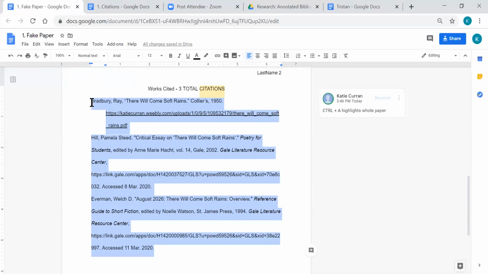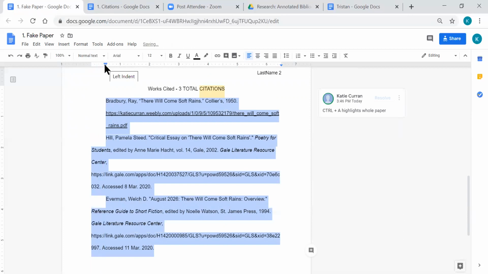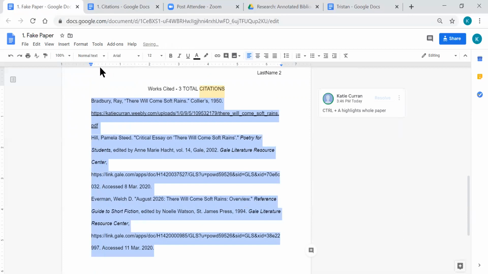And this is where we're going to do our kind of funky formatting thing. Do you guys see up here, you have a little rectangle and a little triangle, some people call it a caret. You can move these things. Also, some of you may not have ever known that there's actually a ruler at the top of your paper. The ruler literally measures the inches of the paper, right?